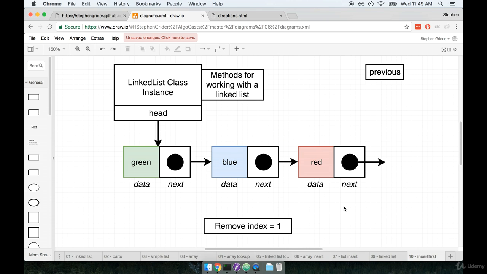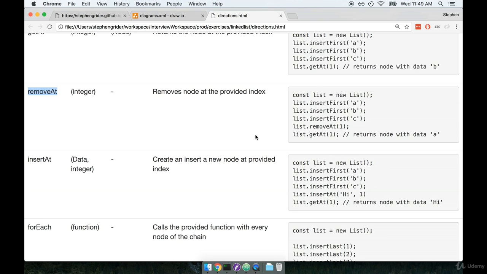Now this problem, RemoveAt, is going to be a little bit more challenging because we need to consider many different edge cases. At this point in time, throughout all the methods we've put together, we've kind of assumed that a developer using our linked list class might accidentally make some type of mistake. Like they might try to insert an element at an index above what our current index is, or they might try to remove the first node in a linked list that is completely empty. And I want to continue that same kind of logic with this RemoveAt method as well.